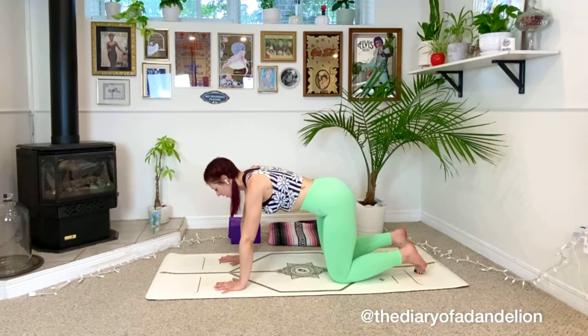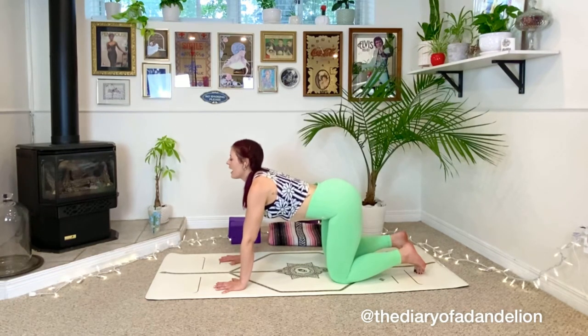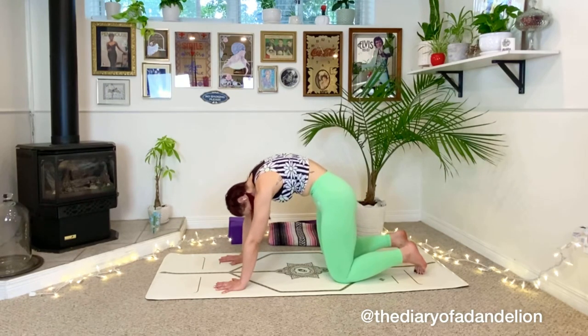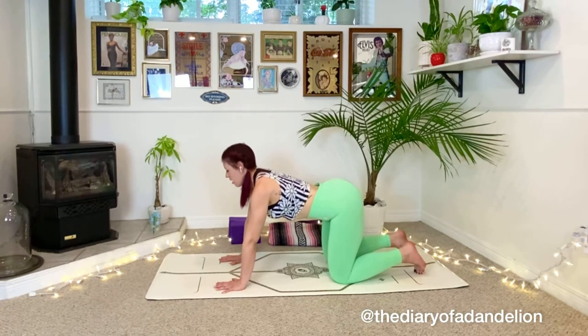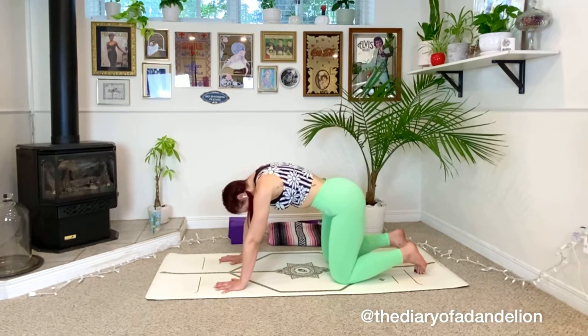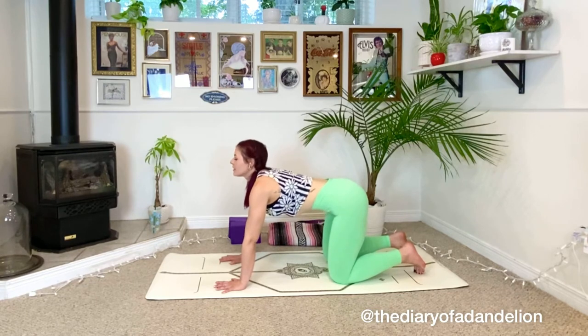And then starting at that low back, I invite you to start to drop through the hips, and then through the belly, through the heart, gaze comes up. Exhale from that low back. Imagine that you have a tail that you're starting to tuck. You're pressing the earth away and the chin rounds in towards the chest. Inhale, drop through the hips, through the heart, gaze comes up. Exhale, pressing the earth away from tail, through the heart and the chin. One more just like that. Inhale, exhaling into cat.